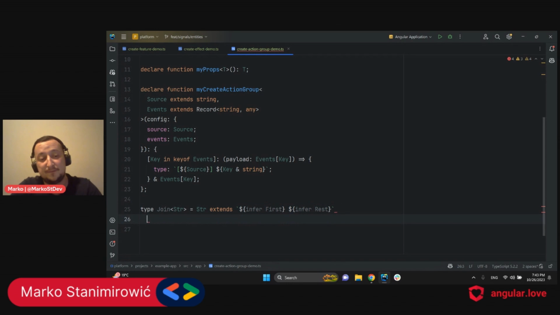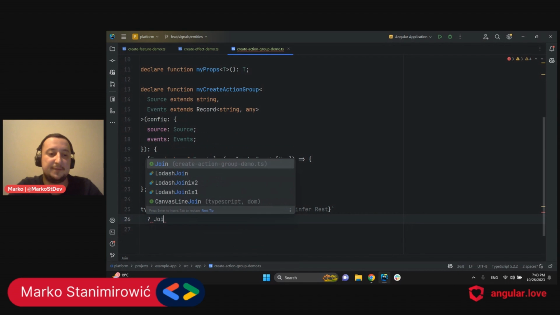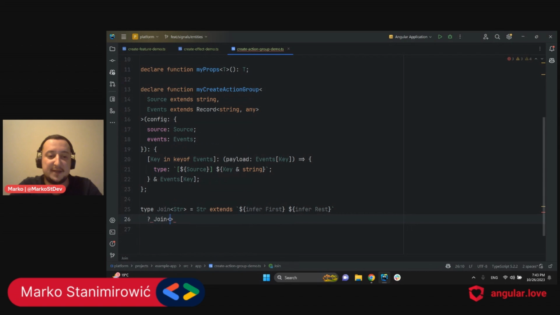So if this is true, I want to call Join again. So I will recursively call the Join type, and instead of passing this string, I want to pass the string without this space. So what we can do here is pass something like this: `${First}${Rest}`, but as you can see here, there is no space anymore.